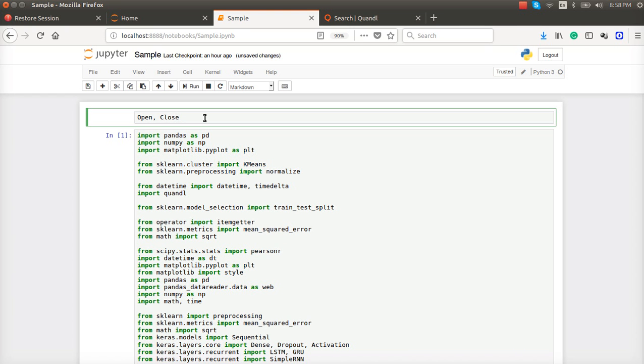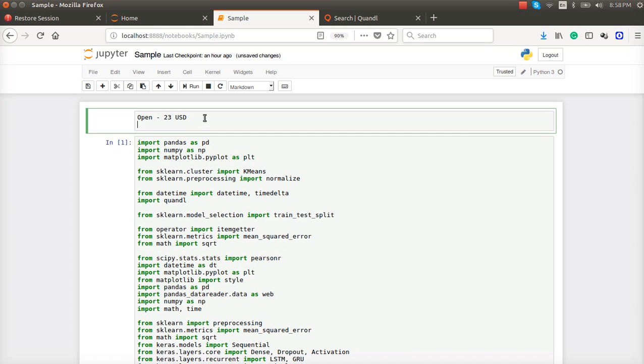If a day is profitable, then the open will start at, let's say, $23, and then it should end at a good amount, right? Let's say 25 USD.